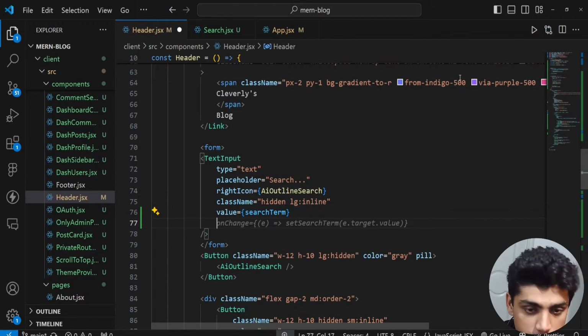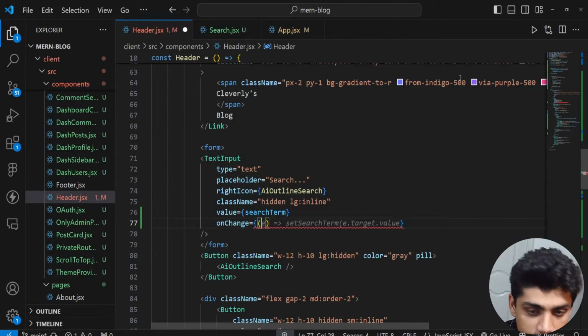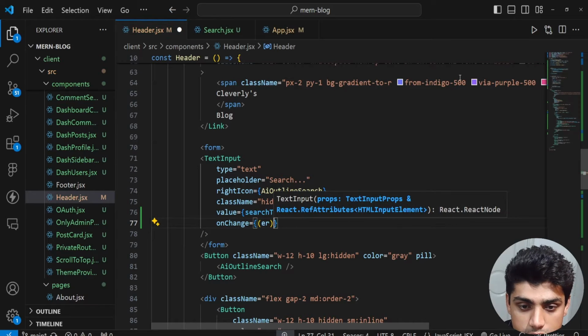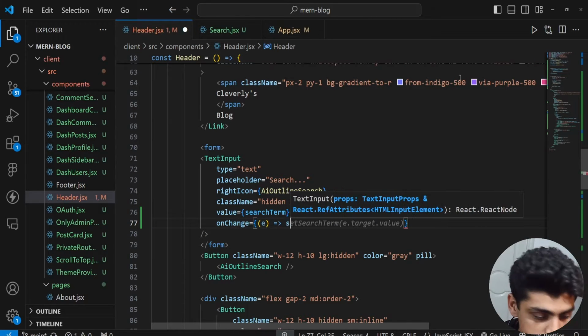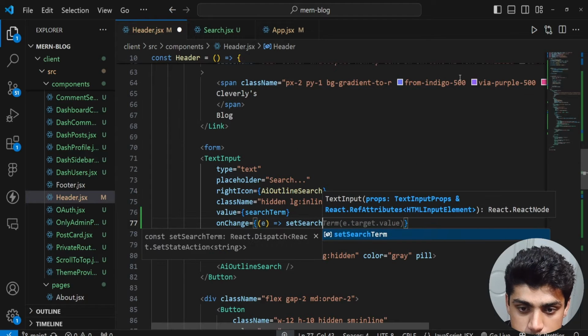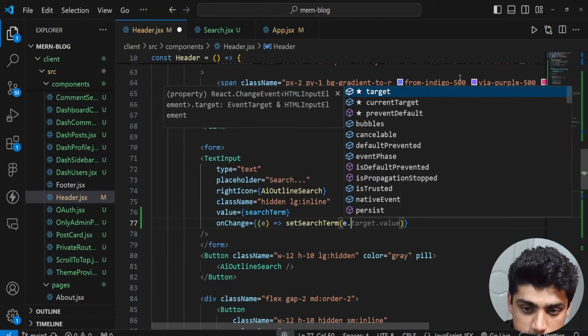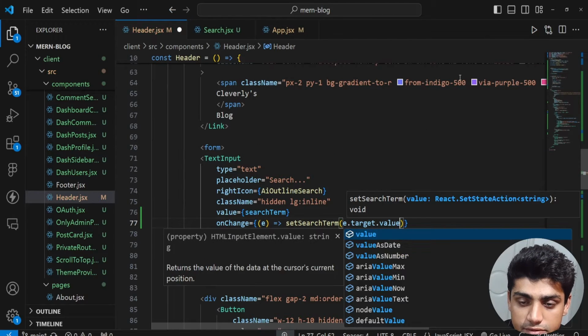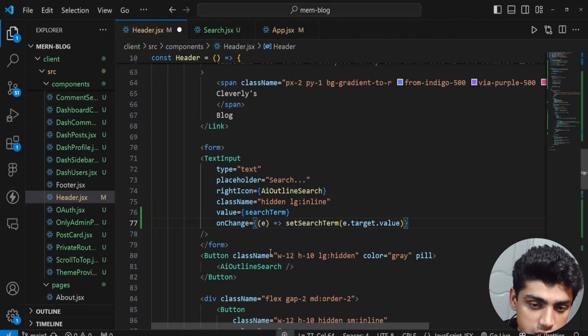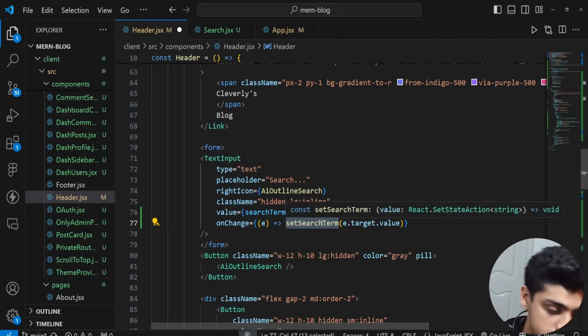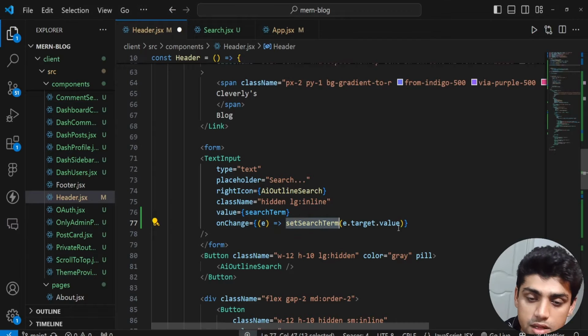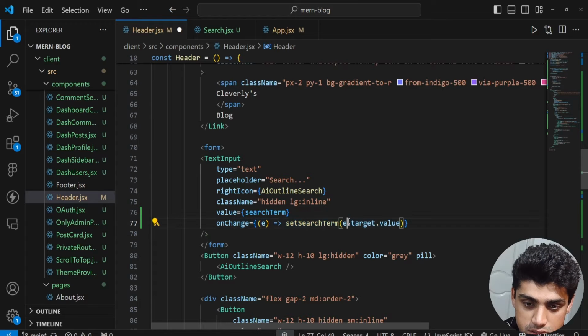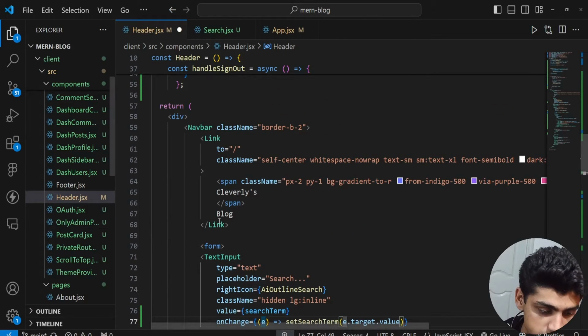So right now you could say onChange is equal to, and then we have event, which is e, and then over here we have setSearchTerm, like that, and then e.target.value. So if you understand from here, we have onChange, and then we have event, and then setSearchTerm. So whatever search term we have, we change it depending on whatever it changes to. So setSearchTerm just automatically changes.